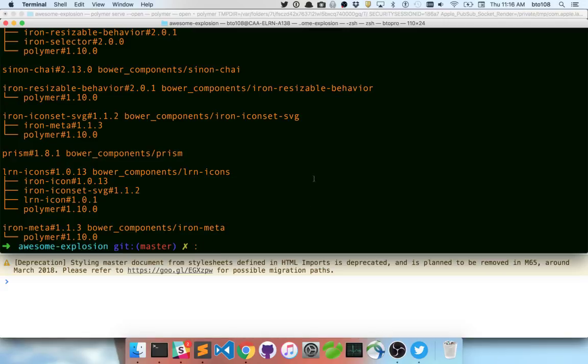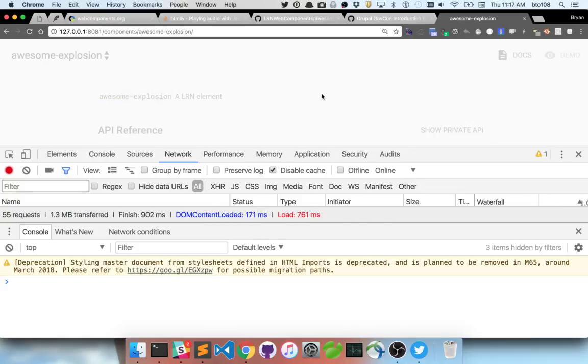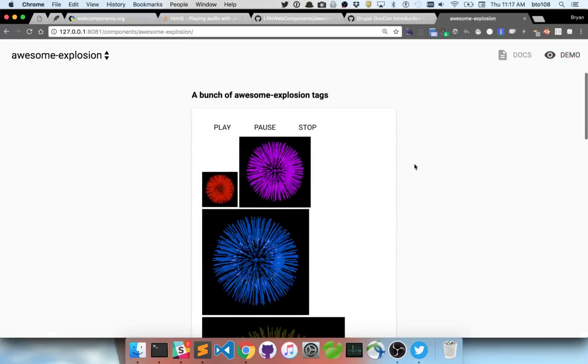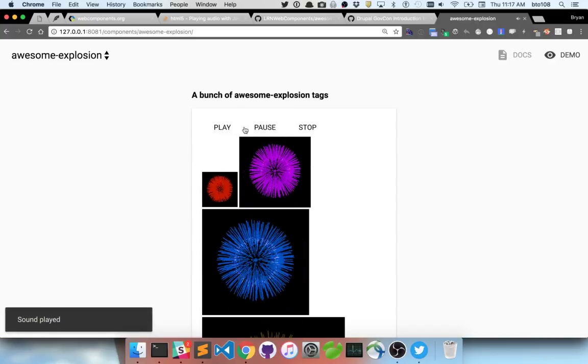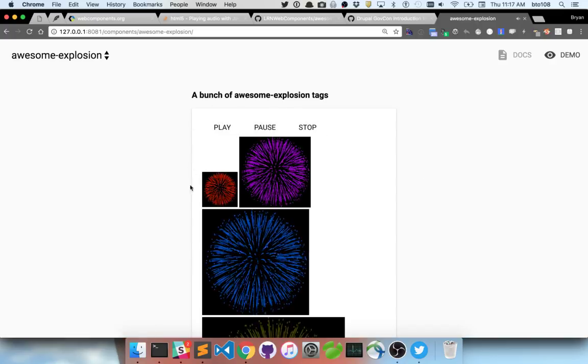So I'm using elements from the Polymer project and the Polymer team, all 2 elements, but they can run in hybrid mode, so then they'll still work all hunky-dory. So let's, just to be safe, refresh. Cool, it's still there. Our documentation's all in place. Hit demo, and we're still good to go on that. Right? Hit play and pause and stop.